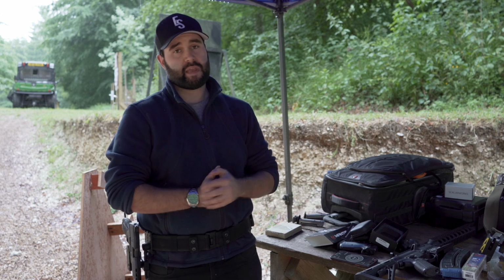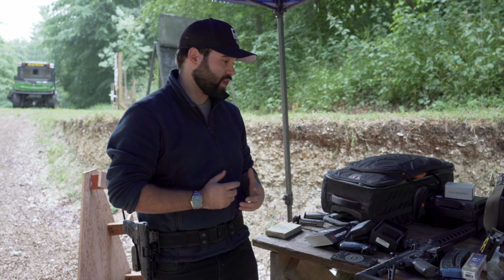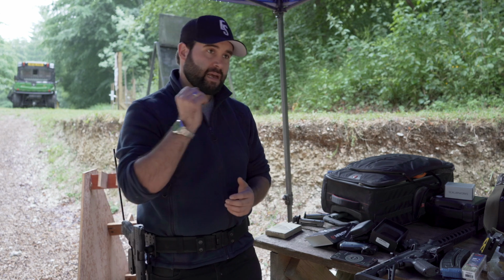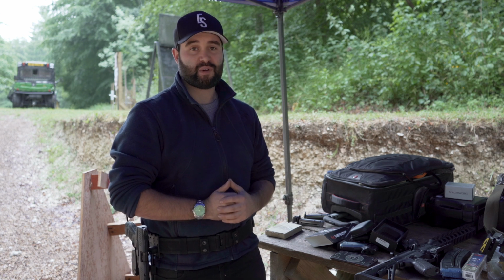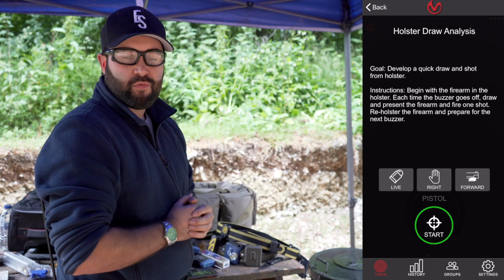So yeah, this is all just dry fire. I can really see the benefit of this system. I can really see how it's going to help you improve as a shooter. But it's not just for dry fire. Let's load up some magazines and put some lead down range and see how it performs with some live fire drills as well. So magazine loaded, eyes and ears on, range is clear.